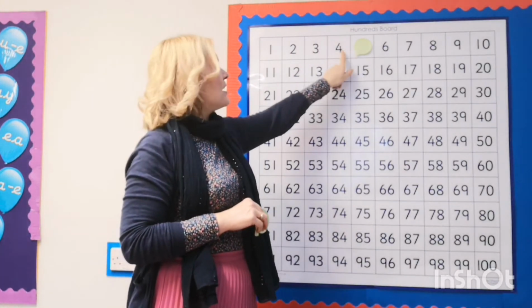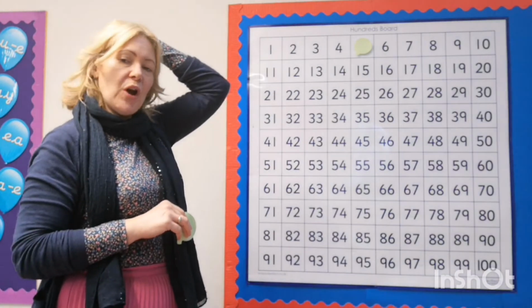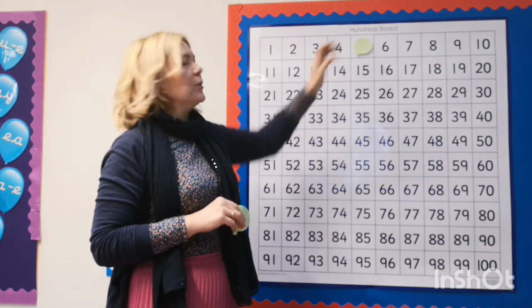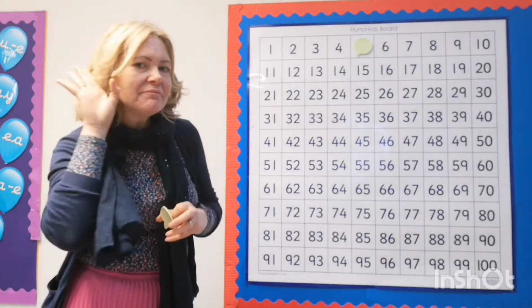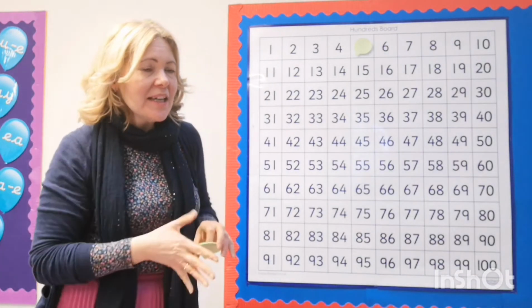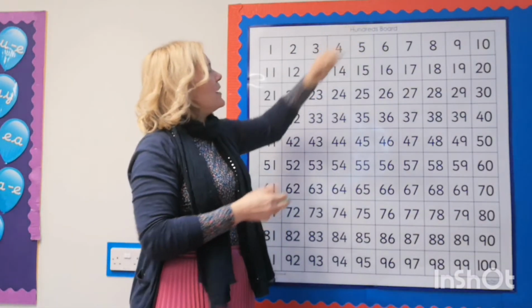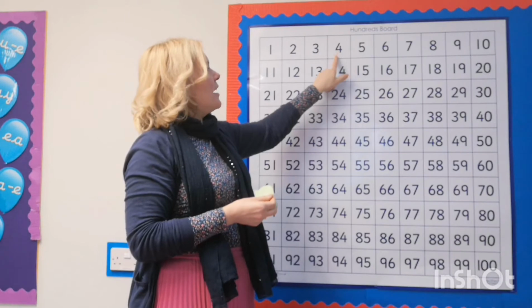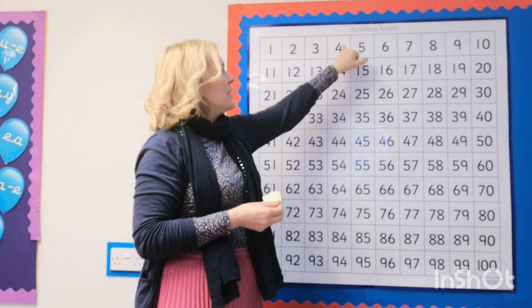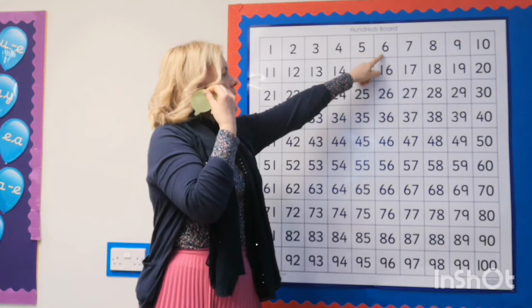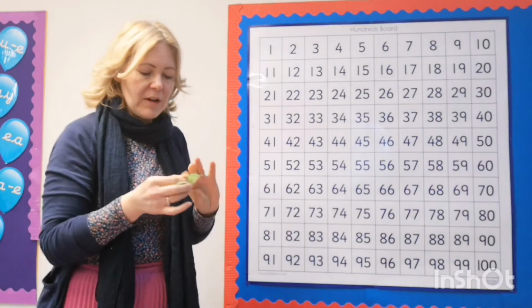So look at the numbers either side of the missing number. They will help you. What you know about your numbers now, that will help you work out what number is missing. And then call it out to me. The missing number is number 5. And we know it's 5 because we know that 4 comes just before 5. So there was 4, so we know the next number will be 5. Or you could say 1 less than 6 is 5. So you could have used your number work in that way.